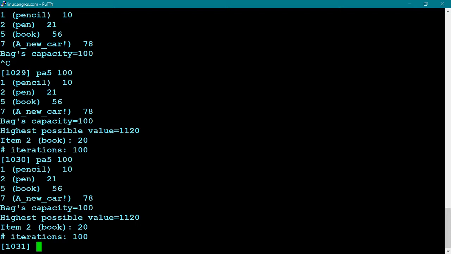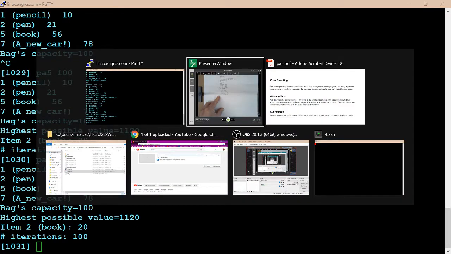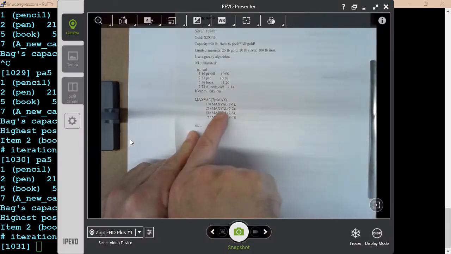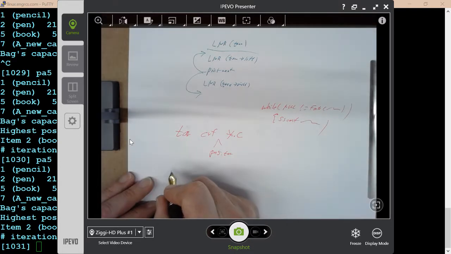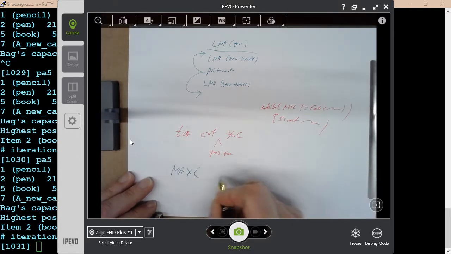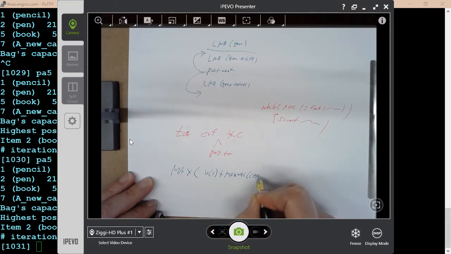I wasn't sure if you were saying put it in memory so that if you do it again with the new capacity. No, put it in memory so that while you're going through this whole max val equals all of this stuff, you're just pulling out your weights from, right, while you're doing max of value of item 1 plus max val of capacity minus weight of item 1.